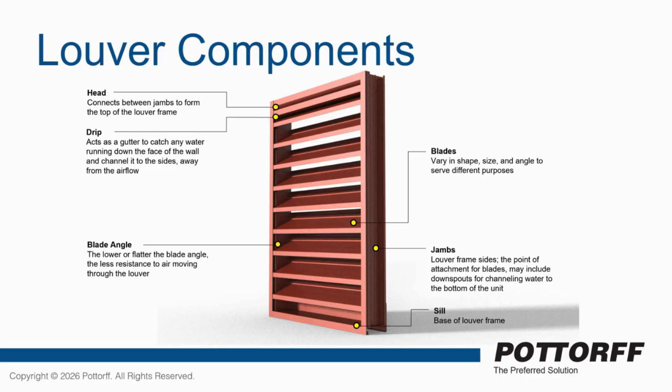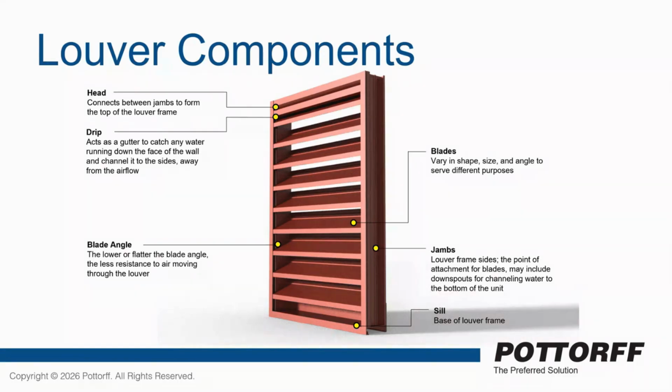So some of the general components of a louver, I'll start with some of the frame pieces first. Starting at the top, you're going to have your head, right? Everything's going to have a head piece around the top of it, and it's going to connect the two long pieces on the sides, which are called the jambs, together to form part of a frame. And at the bottom, you're going to have a sill, which is sort of the base, which might collect any water to help it run out, but also is just going to be something for the louver to sit on.